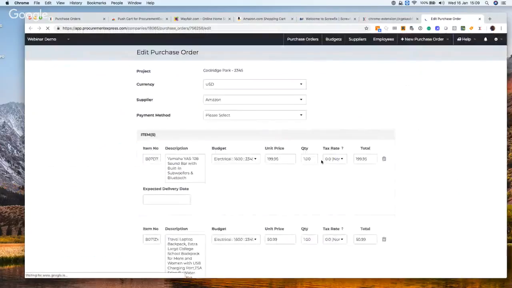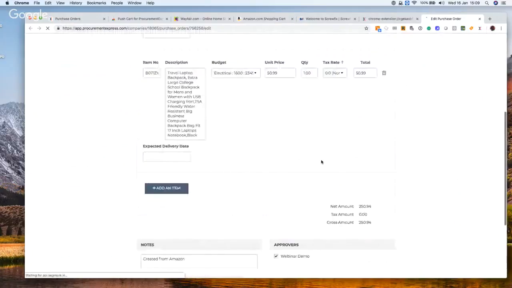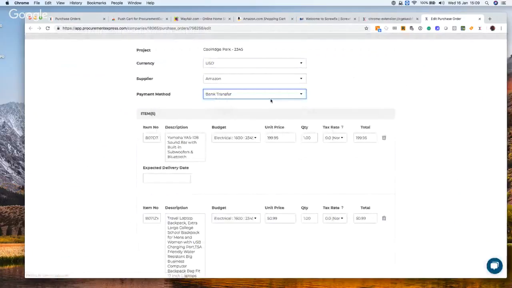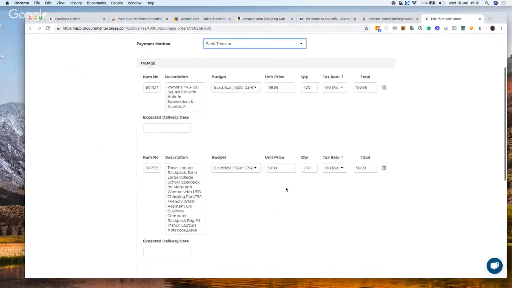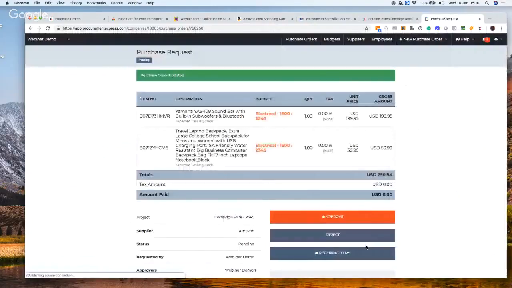Now, in a lot of instances, we found that our customers, when they're creating a purchase order request, are not necessarily the person doing the buying. So what we've done is, as soon as the purchase order gets approved, a buy now button will be created in the purchase order system that you can click on, and that will create a shopping cart with all of those items in it on Amazon.